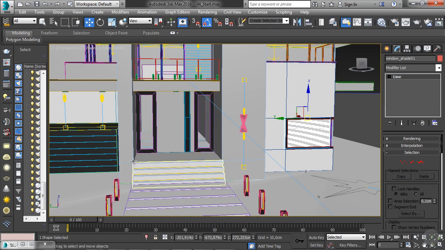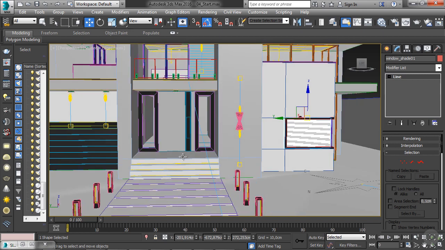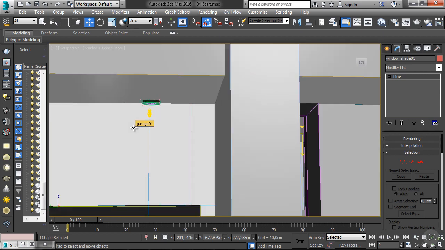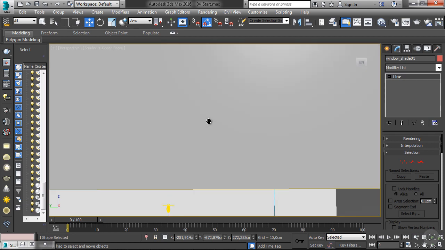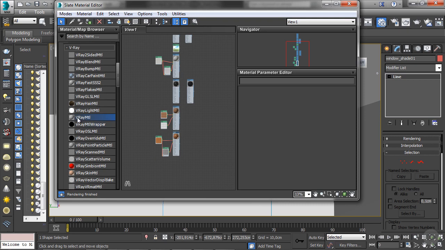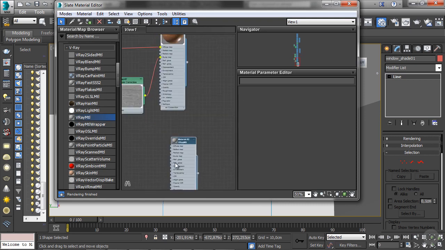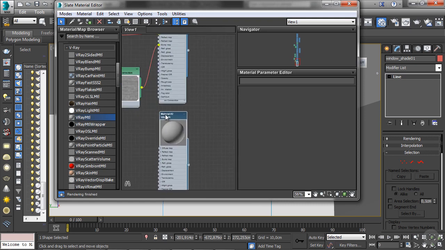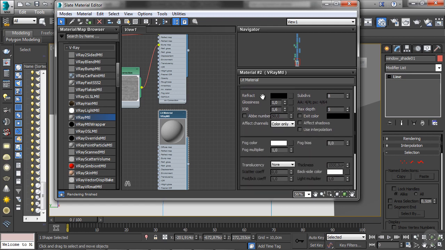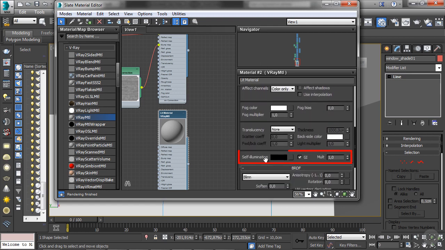Alright, so we're almost done with the materials of our scene. Let's focus our attention on the second strategy to create a lit object in V-Ray. So I'm going to open the material editor and create a simple new V-Ray material, and I'm just going to rename it. There you go. I don't have to focus my attention on any of these parameters. I just have to scroll down and find self-illumination.